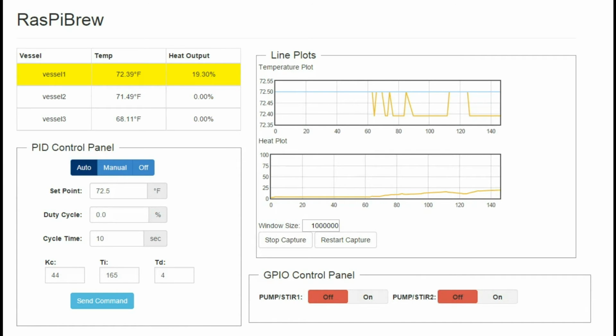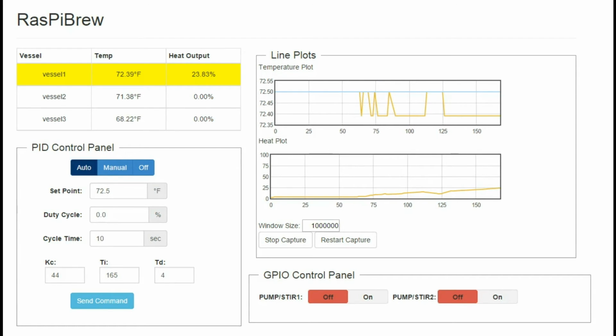Vessel 1 up there on the top is the internal ambient air temperature sensor, and that is the one that is actually hooked up to the PID control loop. So based on the temperature readings from that sensor, the Christmas lights on the inside of the cooler will be turned on and off to regulate and keep a constant air temperature inside the cooler.